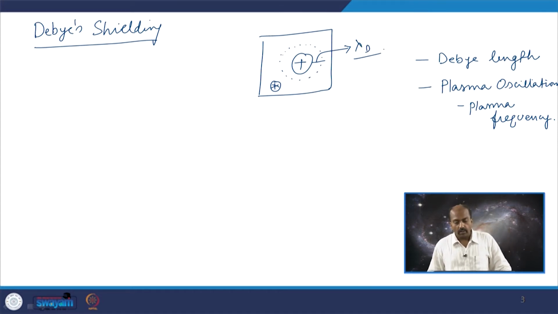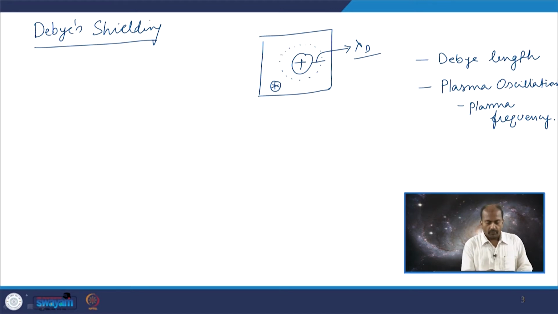To define Debye's length, it is the length scale over which plasma tries to shield the electromagnetic effects of a charge. So, beyond this distance, the electromagnetic effects or the charge's influence will not be felt. Okay. So, basically when you keep a test charge in a plasma, generally what happens, in the beginning it will start attracting the electrons.